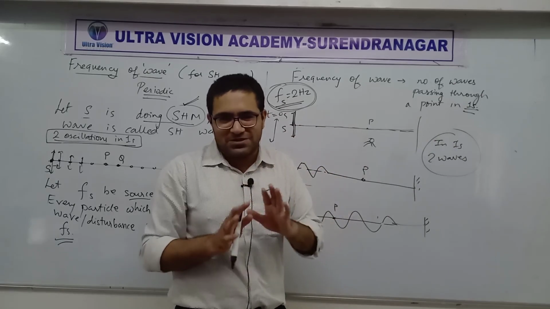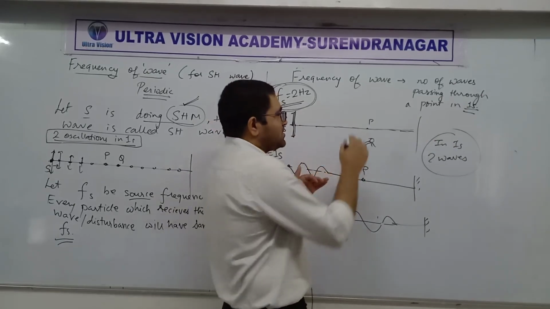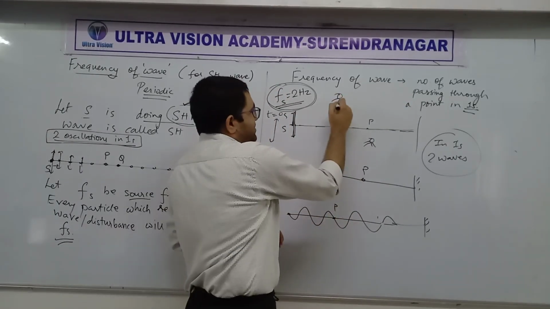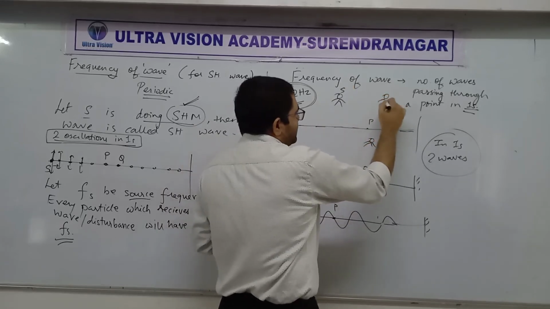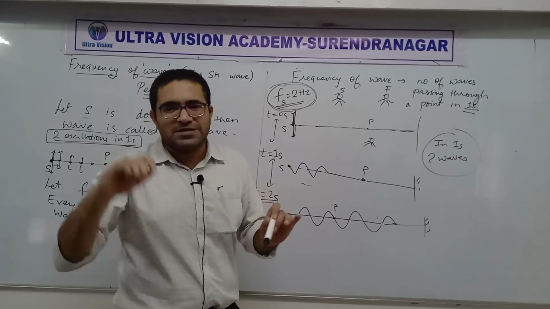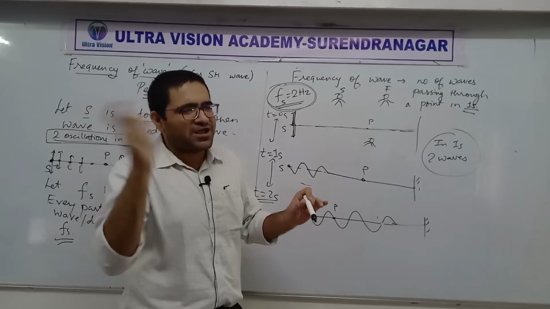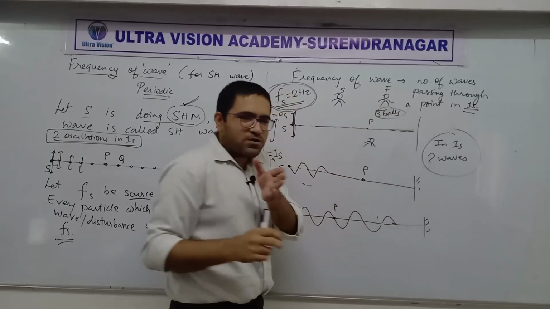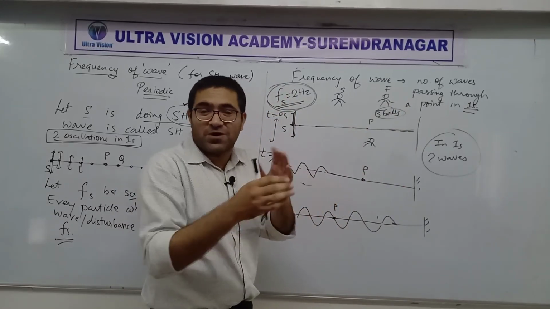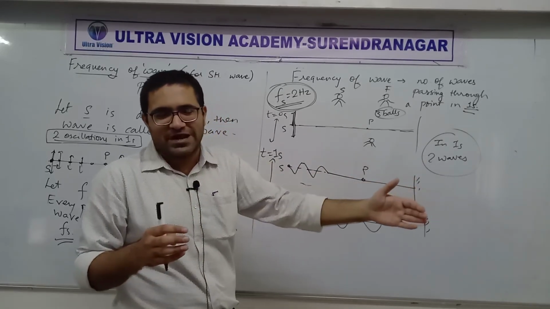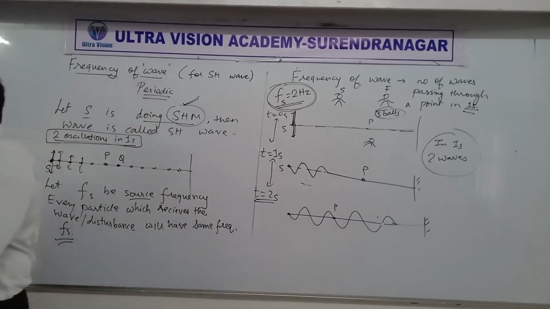It's fairly simple. Listen to this carefully. Let's say balls could float. Suppose there is no gravity, right? And you are standing here. You are the source, and here is your friend, and your friend is watching by. Suppose there is no gravity, and you throw 3 balls in 1 second, back to back like a machine. So do you realize that 3 balls will also pass next to your friend in 1 second? If you are throwing 3 in 1 second, 3 balls will also pass next to your friend in 1 second. Correct or not? Okay, so that's the idea here.